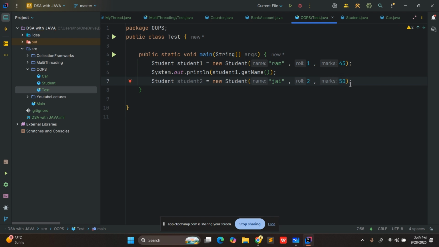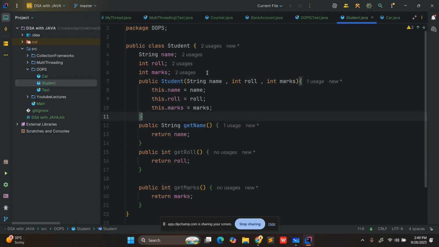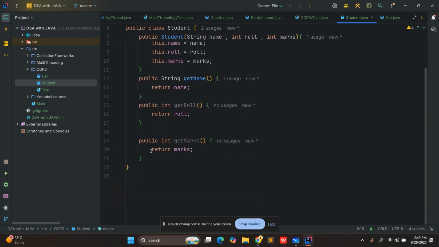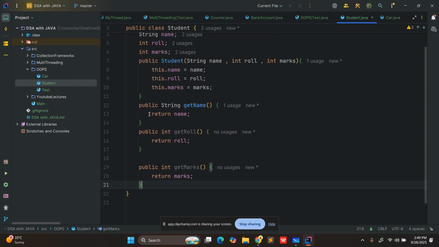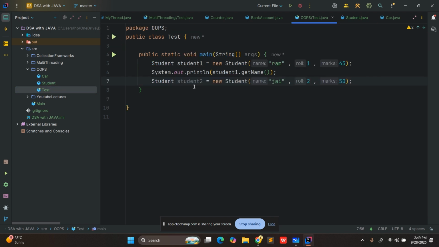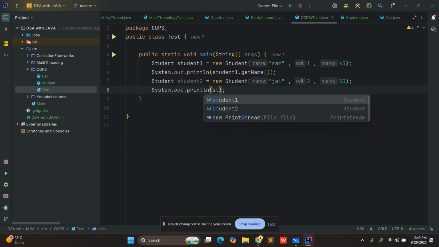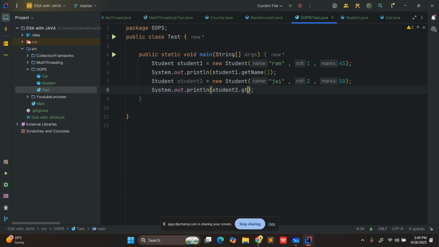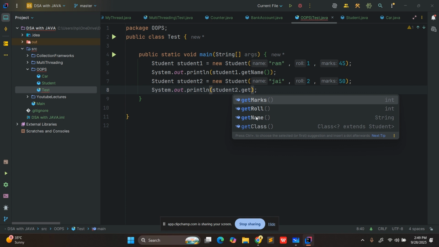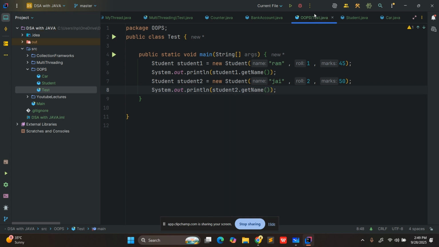I can have n number of students, but you can see that the class is just like a blueprint that is representing that the student has these properties or behaviors. You could definitely provide some methods like student is present or absent, student has passed or failed inside this class for each student, right? So this is how I can do the same thing again, right? I just want student dot get name, so you will definitely get the name of J here.